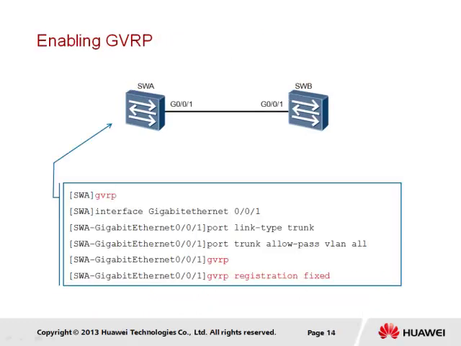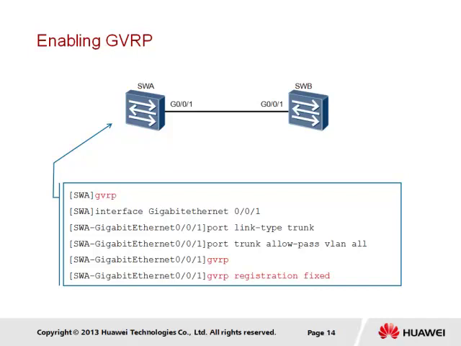The configuration of GVRP involves only a small number of commands that allows GVRP to operate, and also defines the mode of registration that is to be supported. One of the key points to understand when it comes to the configuration of GVRP is that the protocol must initially be enabled within the system view before it is activated on an interface. We can see in the configuration example shown here that along with the configuration of the VLAN trunk between the 2 switches over which all VLANs are permitted to be forwarded, GVRP is also configured on the interface and has been set with a fixed registration mode.